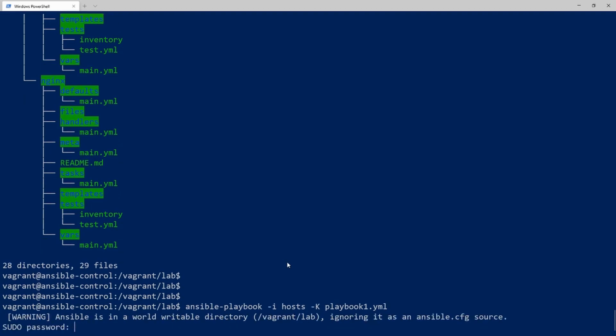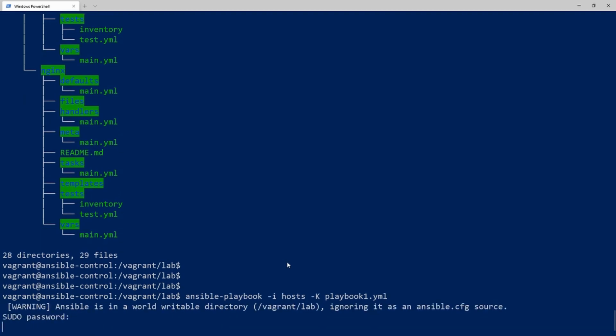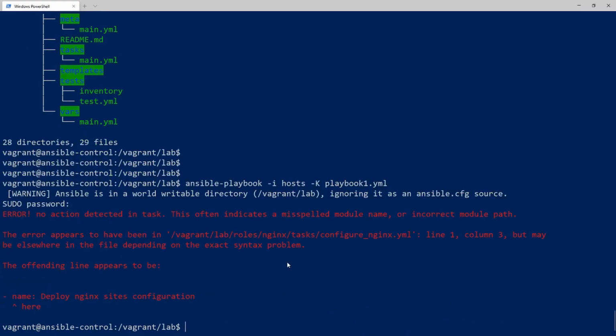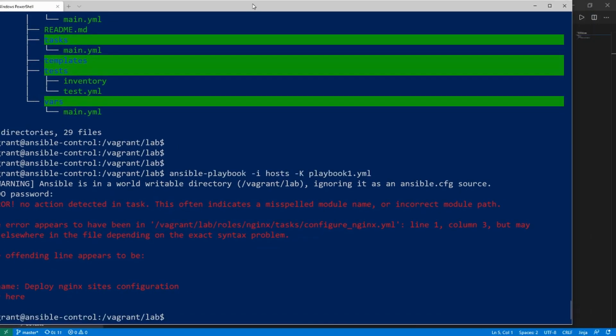So we'll run the playbook, Vagrant for the password, and we have a configuration error. It says right here, it's under the Nginx role, configure Nginx, line 1, column 3. Okay, let's look at that.